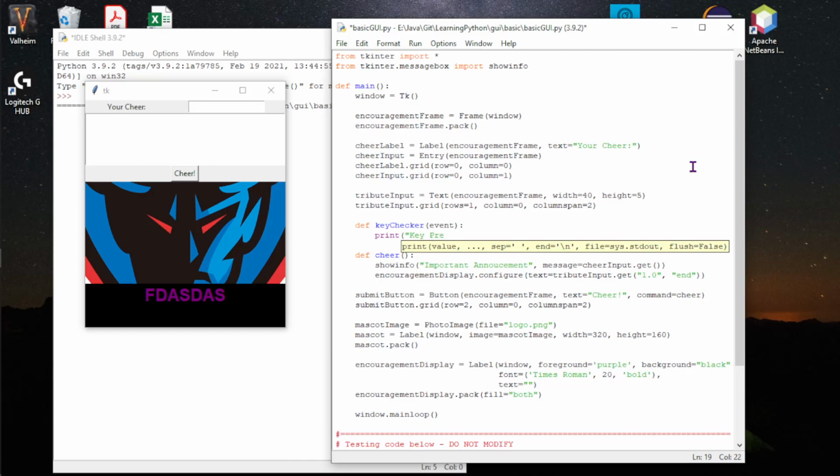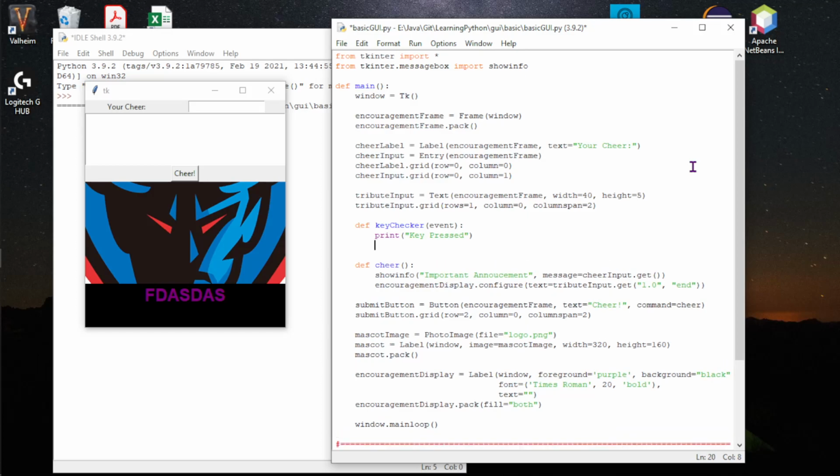This is a great little starting technique. If you've never done this type of thing before, start simple. So we're going to do tribute input dot bind. The method is called bind, and we're going to bind one of the event types, and again, it's a string that gets passed in, to the key checker.